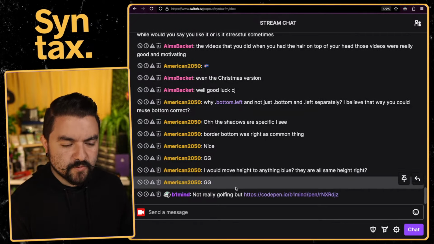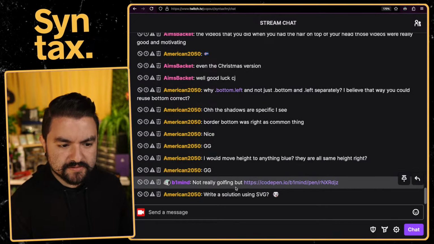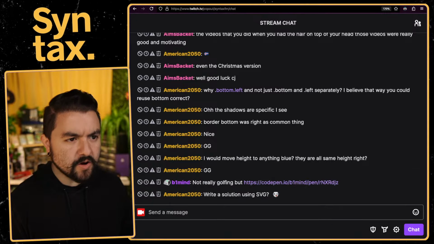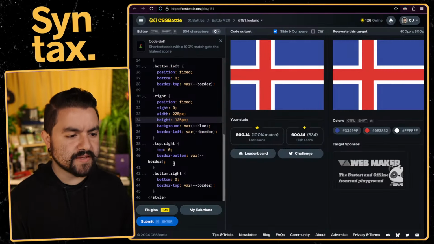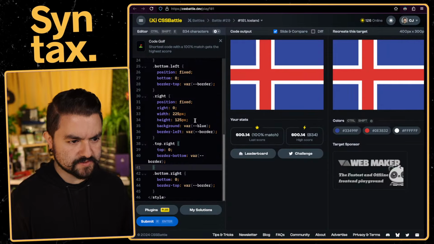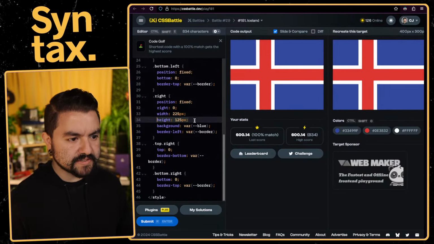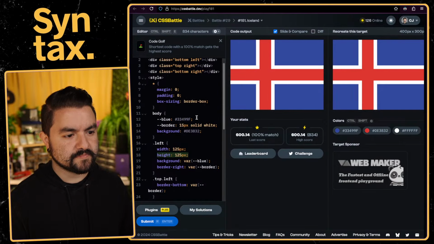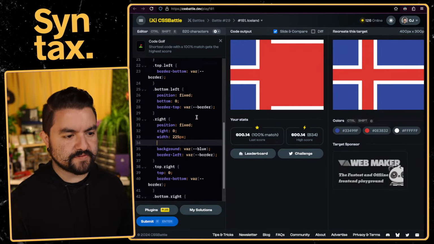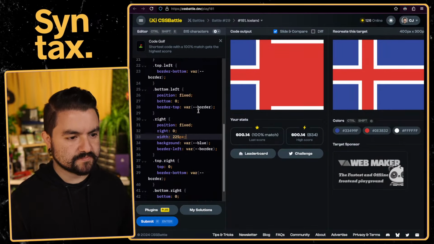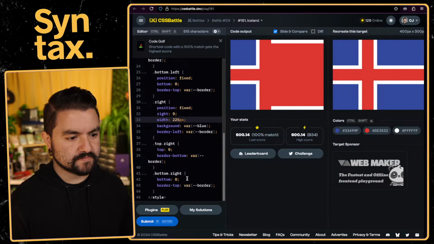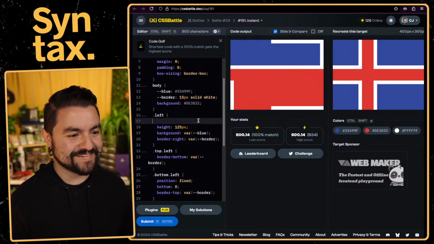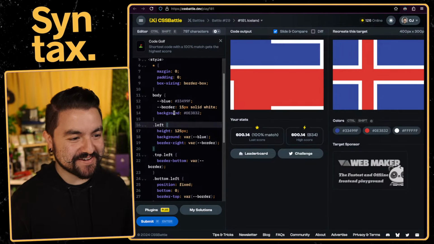Would moving the height to anything blue, they're all the same height. Oh, you're right. Yeah, that would save us some code, because every single div is 125 pixels high. Now we're just making art.